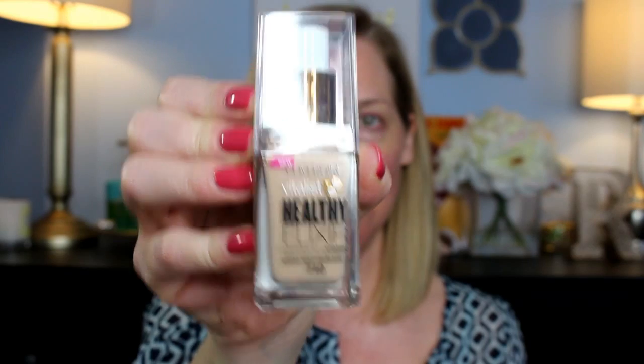You guys, I've been having a lot of love for Covergirl lately. It's called the Vitalist Healthy Elixir. It was only $10 at Fred Meyer, and I haven't seen it anywhere else, but it has SPF 20, it says oil-free, it's supposed to have vitamins, sunscreen. I also know vitamins E and B3 and B5, and I looked on the ingredients, it has niacinamide.